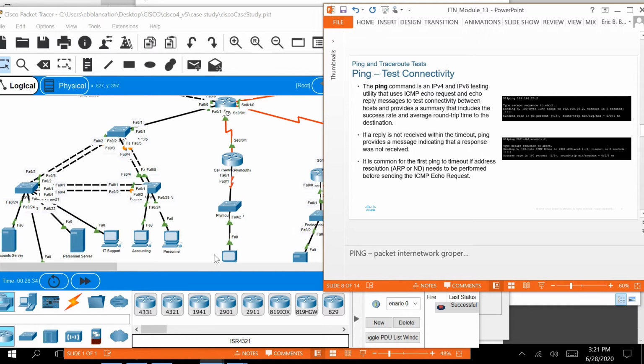So for example, let's say this personal computer here will access the server over here. Let's say maybe this is a web server. Consider this as Blackboard. When the personnel pings the personal server, there's a connection, no? There's a reply. But when it types blackboard.mapua.edu.ph, it will access the web server. It doesn't work. It cannot access the web server.